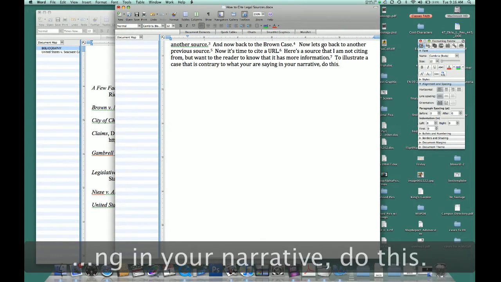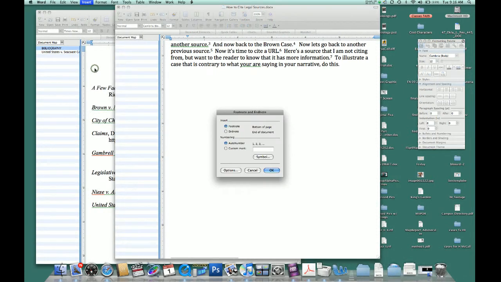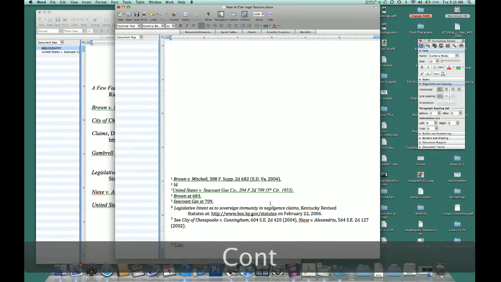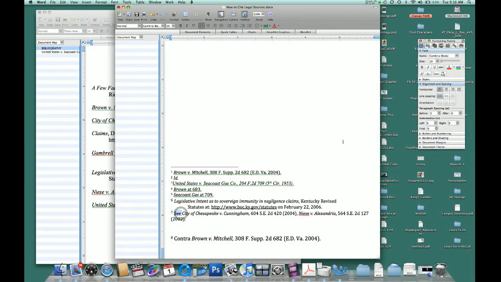And let's put our footnote here. Okay. And I'll say contra. And then I'll put in my case. Now, contra and C, these types of indicators should also be in italics along with the case name.